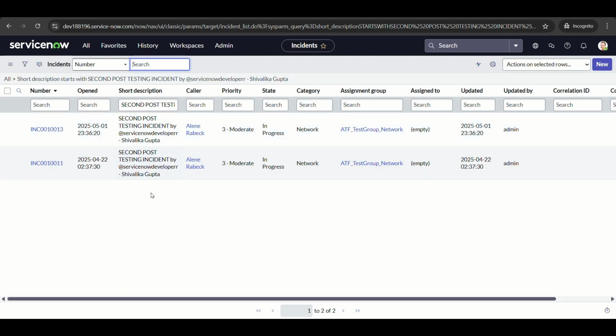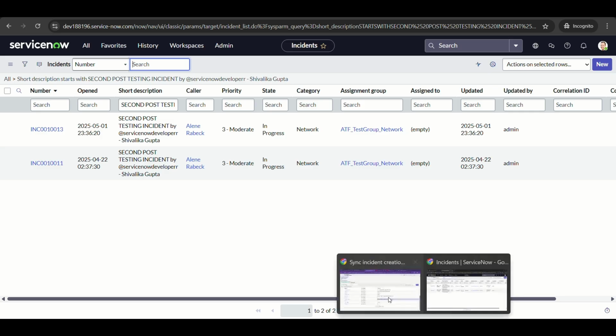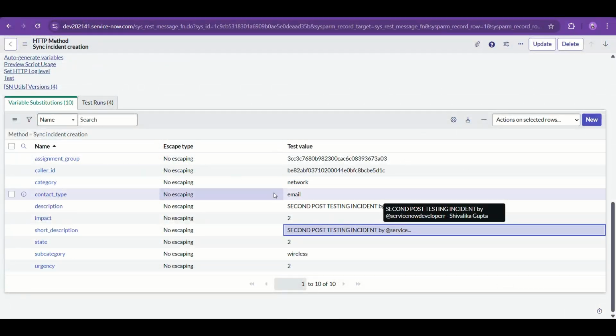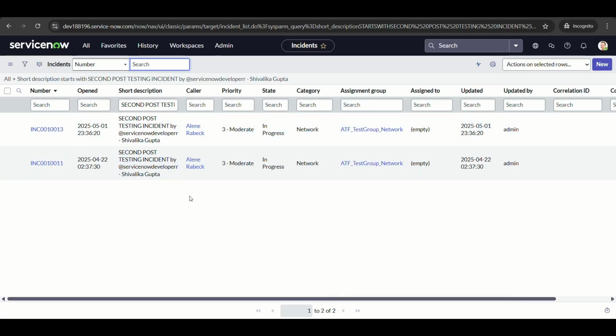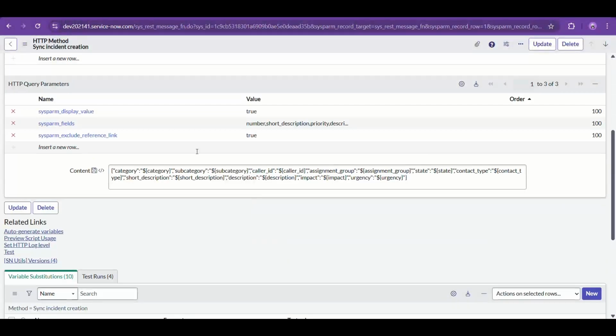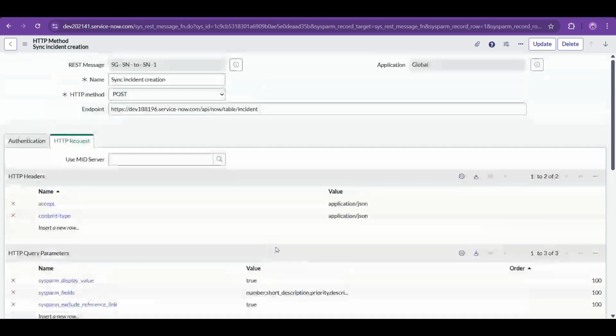Yeah, so you can see I'm getting two incidents here, and everything is the same. I think I used this test here and then created. So whatever values I have passed, and however many times I use test here, it will be created with the same values. Now in this case, how am I supposed to identify which exact incident is the exact copy of the incident which I created here? So that becomes an issue.